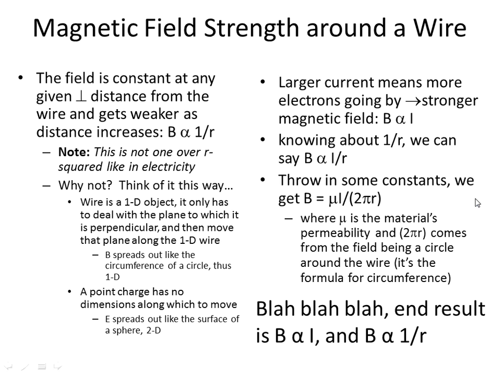Okay, a little bit about magnetic field strength. Magnetic field strength goes away as 1 over R. And as I was just saying, the farther away you are, the smaller the magnetic field is going to be. This is different from electric field. Do you remember what the equation for electric field was in terms of distance? Anyone have any recall of what that was? Maybe what I'm pointing at right now on the board.